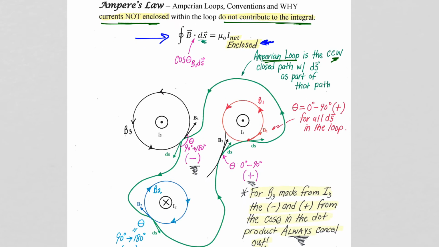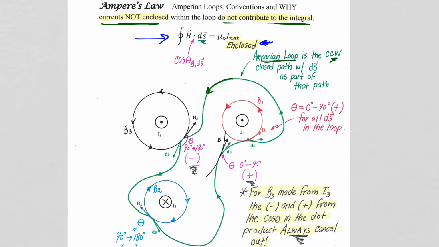So here we just have a blobby loop, and our direction is counterclockwise, and the ds in the integral is a differential part of that Amperian loop. Okay, please make sure you get that into your notes. What we are going to focus on this page of notes largely is what the angle theta is doing in our dot product. Our B field is the B field from the wires, and we're going to assume these are all long straight wires, so that in general our B field for the long straight wire is mu naught I on 2 pi r, as we have already seen from our Biot-Savart law derivation of the finite wire, and then extending it into an infinite wire.